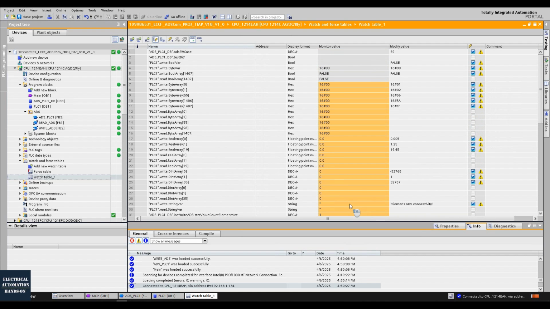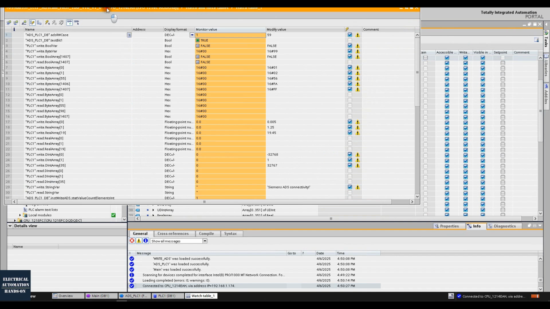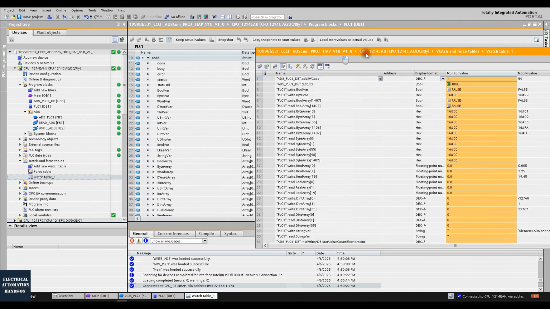And if I scroll up, this ADS read and write case is very important. When the system is running properly, you should be able to see this number scrolling, an index from 1, 2, 3, 4, 5 till 59 or something.